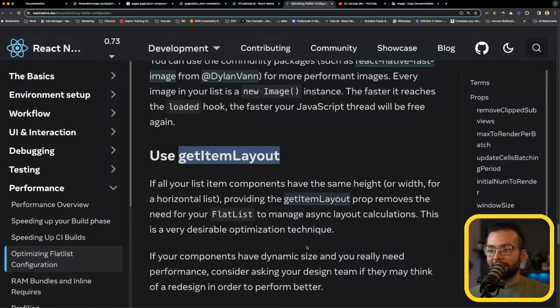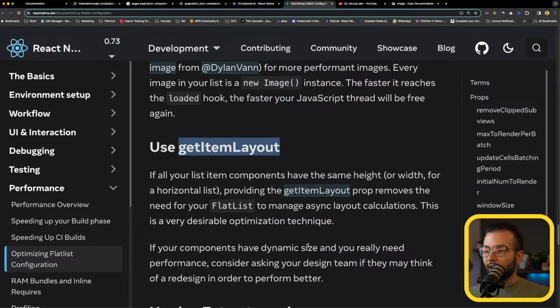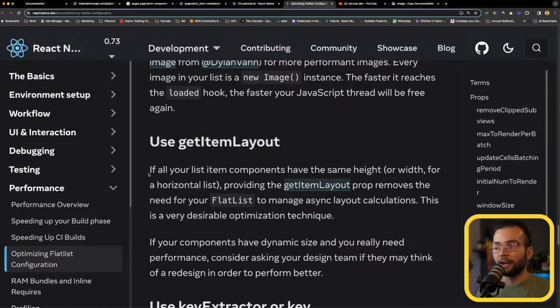The next one is getItemLayout. This is a great area where you can optimize your FlatList, especially when you can calculate the size of your container that is being rendered. By being able to calculate the size ahead of time, the FlatList will not have to do these calculations dynamically as you scroll.